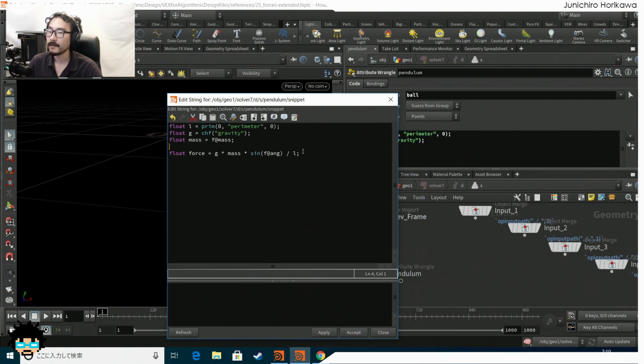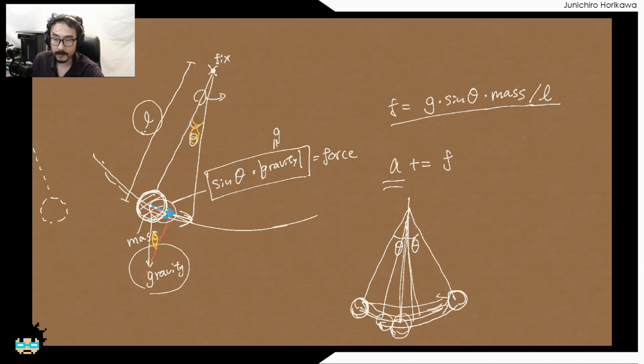So it's a balance between the L and the G to get a good result, okay? So for now, I'm not going to limit the maximum speed. If we limit it, then we have a bit of a problem: when we try to swing from the left side, if we limit the speed, then the amount of angle we can have at the right side might differ from the left side.